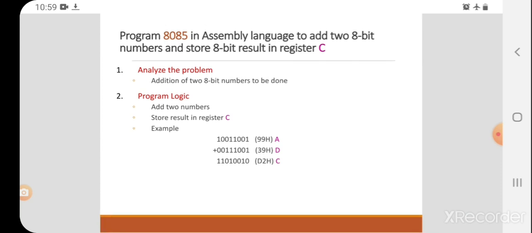First we analyze the problem. What is our statement? To add two 8-bit numbers. That is the problem, the addition of two 8-bit numbers.